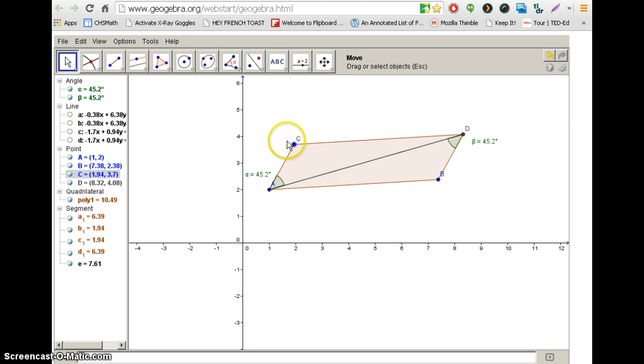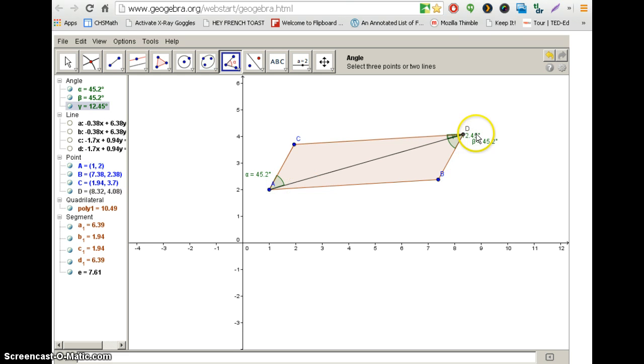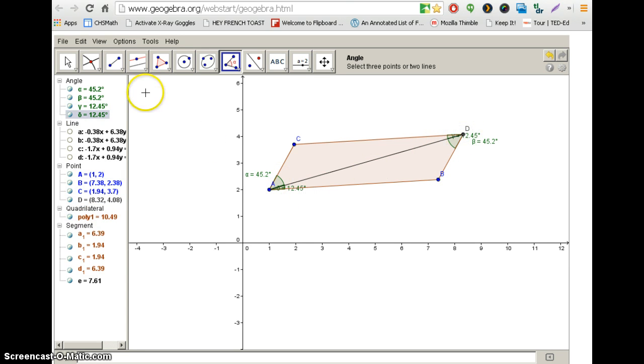these angles? Well, if we think of CD and AB as the parallel lines, then this would be an interior angle of those two parallel lines, and that would be the alternate interior angle of those two lines. So let's see if we can measure this one successfully. C, D, A, and, which one should I go first? B, A, D. There we go. And let's pull those measurements out.